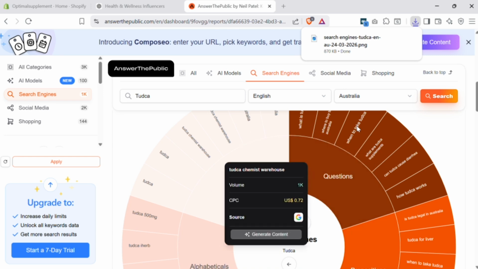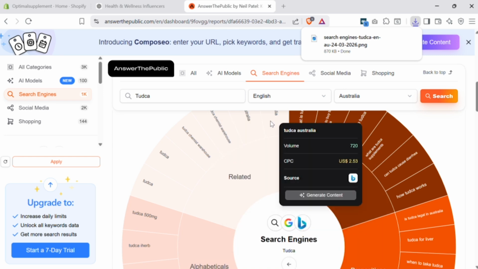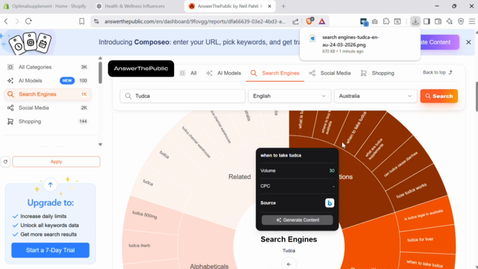And now back in the day, I would have had to take my writing and copywriting marketing skills, go through and I wrote this entire article for him. And what this did for him is it actually ended up bringing in tens of thousands of traffic to his website for free because they were coming in when they were learning about Tudka. And then they would come to his website. And then from there, they started buying the supplement because we obviously recommended it at the very bottom of it. And all it took was writing a very in-depth article that answered all these questions. Google started indexing it.